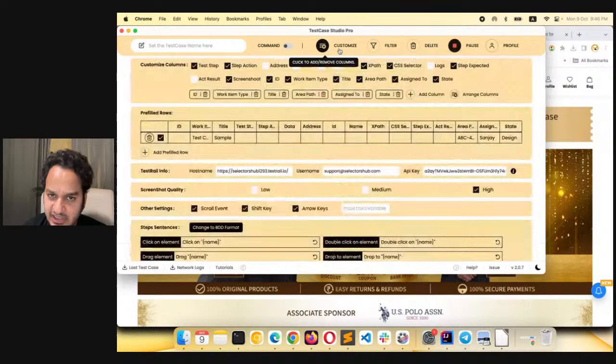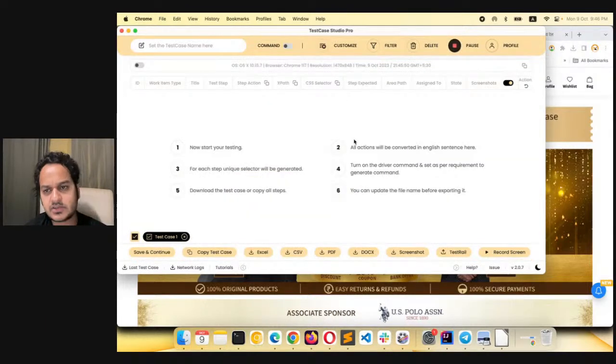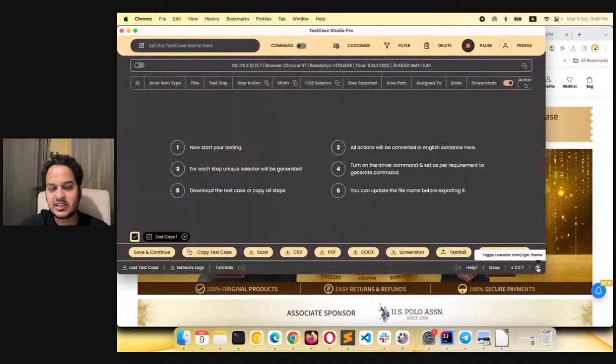So this is really amazing. If you explore, this will help you guys a lot and you will just love this. It has many features, and lots of effort has gone into this to make it more and more perfect, more usable and more customizable, so that you don't lose any work, you don't miss anything, and you get everything according to you. And this is also available in dark theme. In one click you can get it in dark theme as well. So if you love the dark theme, you can use it that way too.